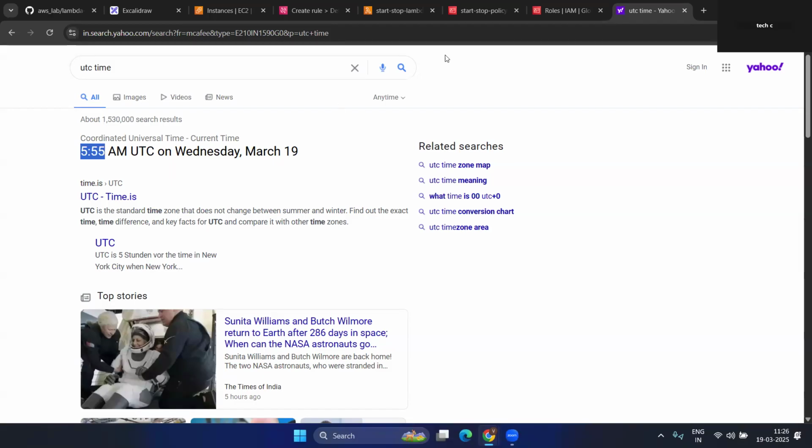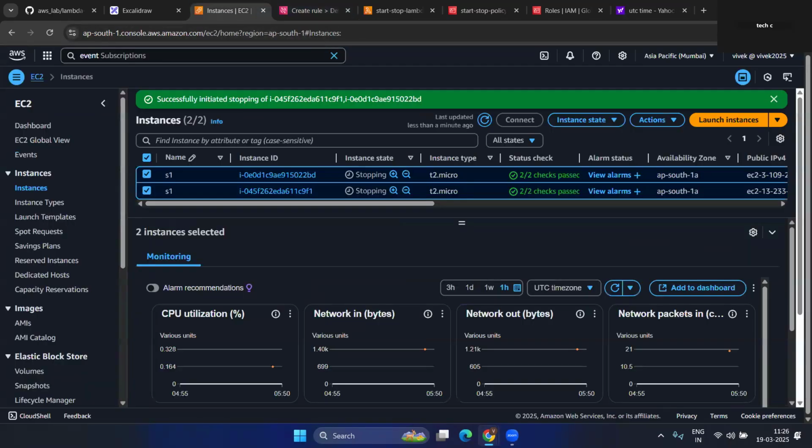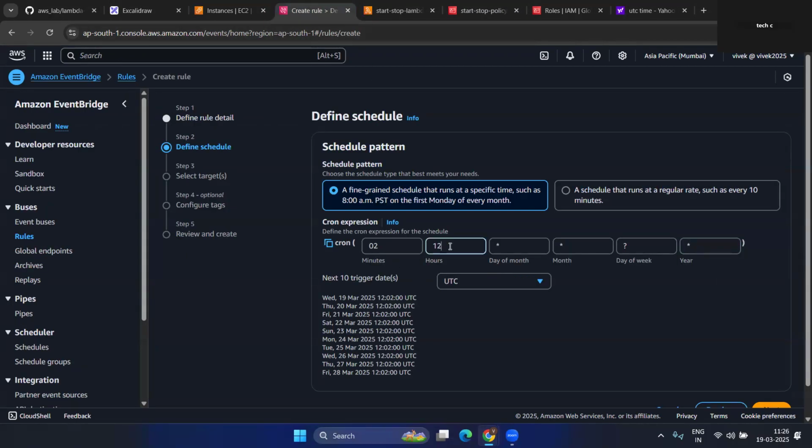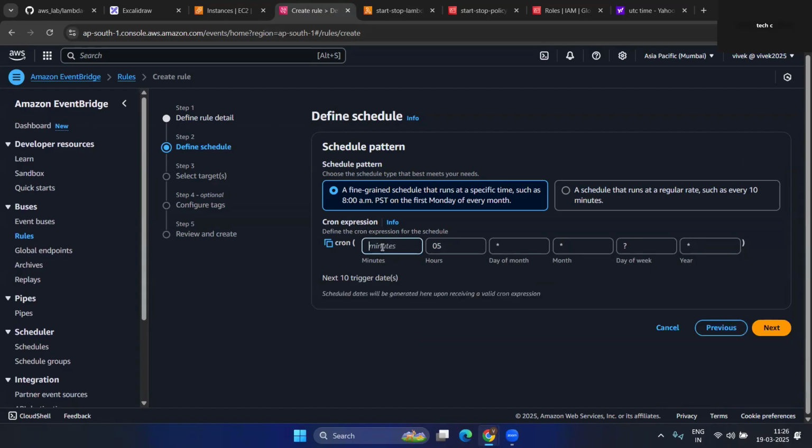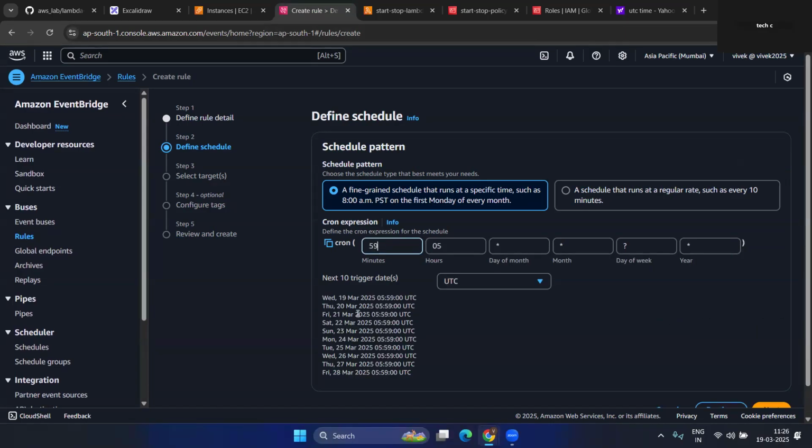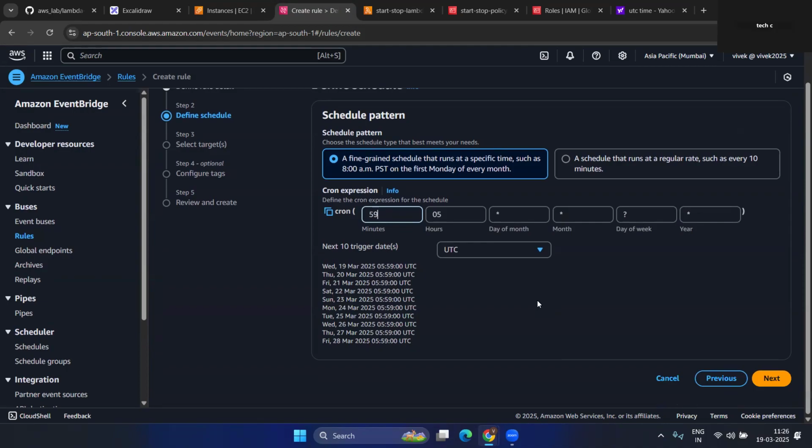Now I want to start from 5:58. Go inside this, and here you can just put 5 and 59. 5:59 UTC time.